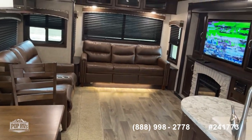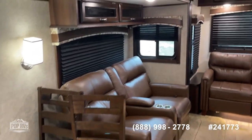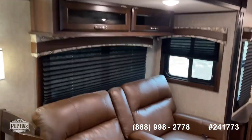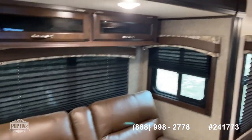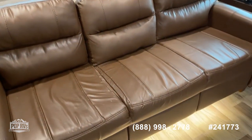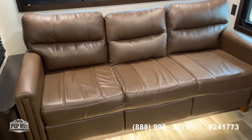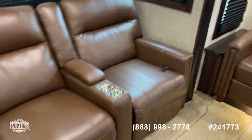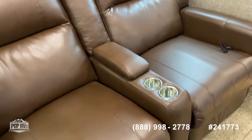It's real clean and good looking. The sellers have gotten all of their stuff out of here, so this one is ready to roll. Lots of storage up above. There is a queen-size sleeper inside that sofa across from the entertainment center. Both of those recline, and you've got cup holders and extra storage in the middle.